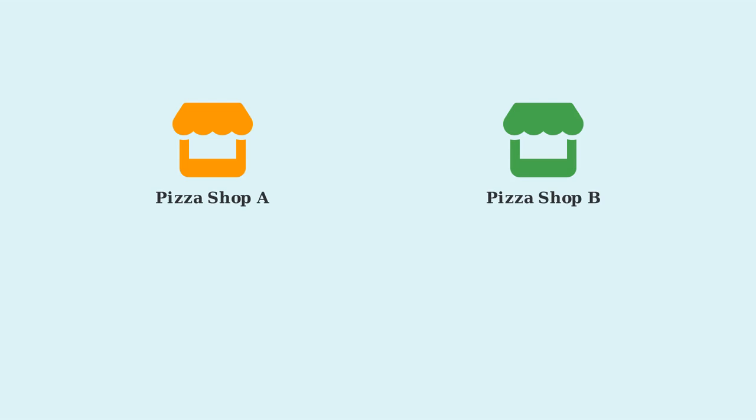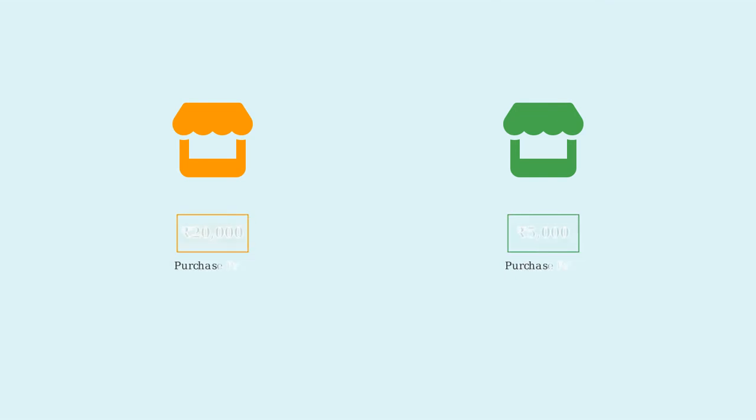Imagine you're looking to buy one of two identical pizza shops. Both shops are identical and make exactly the same profit, 1,000 rupees per day. They have the same customer base, same location quality, and same business model. Now here's where it gets interesting. The asking prices are very different. Shop A is priced at 20,000 rupees, while Shop B costs only 5,000 rupees. Both generate the same daily earnings, but have very different price tags.